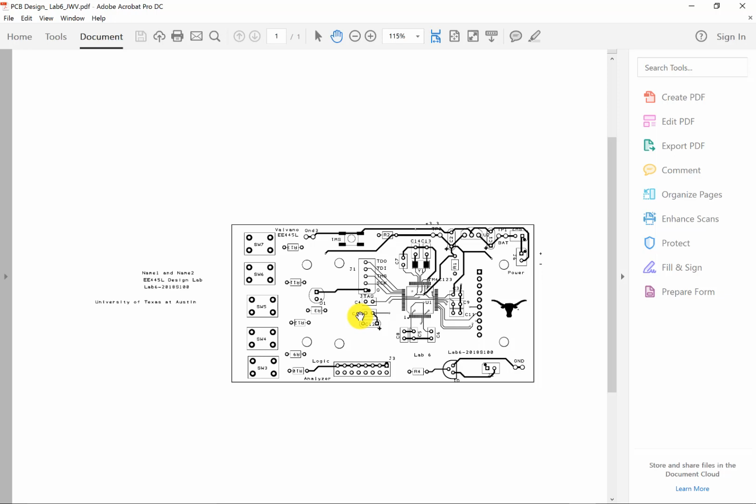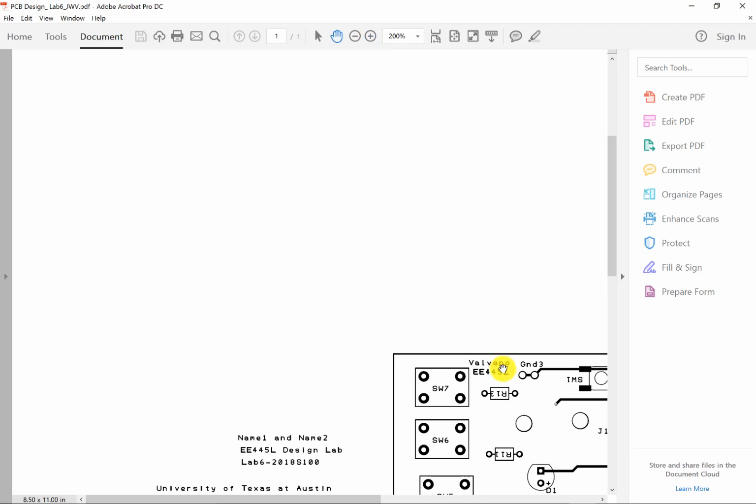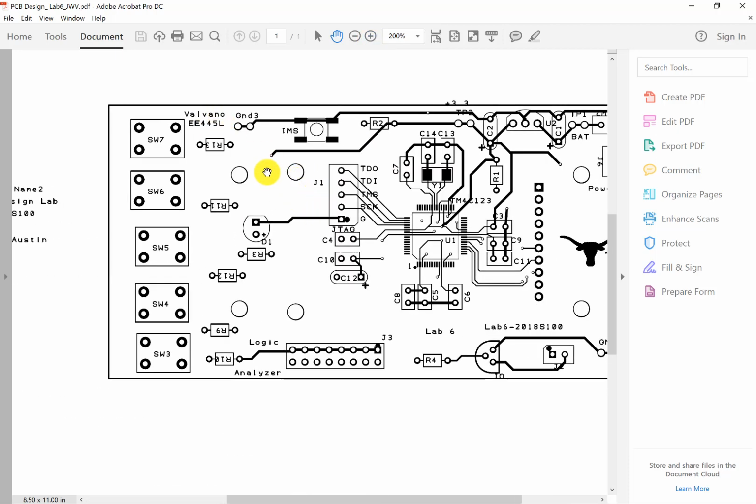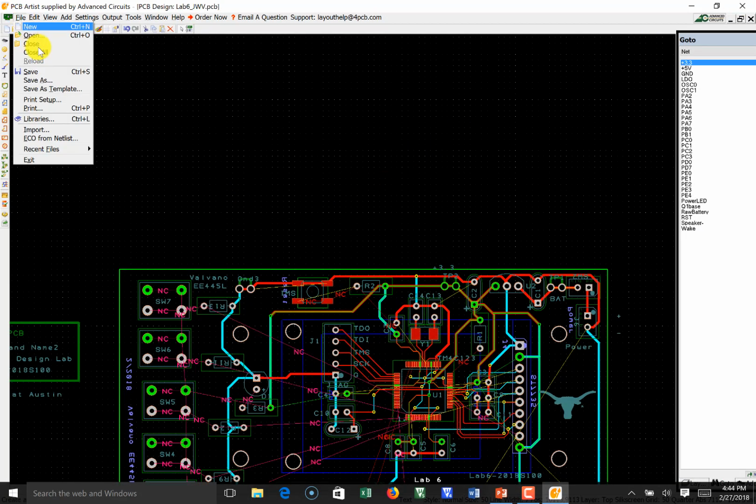You're going to look for weird things, like you notice I've got some of these silk screens upside down. You know, lab partners don't like that. Your TAs don't like that. It's upside down. So I got to flip them over before I finish. Okay, I'm going to print that out, and then I'm going to print it again.